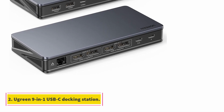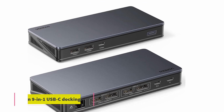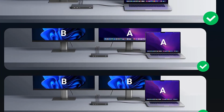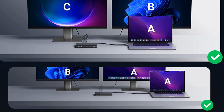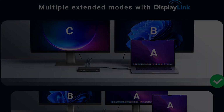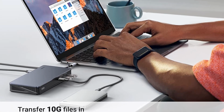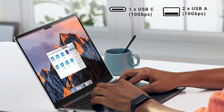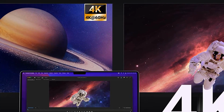Number 2. Ugreen 9-in-1 USB-C docking station. Tech specs: ports, USB 3.2 Gen 2 Type A, 2, USB 3.1 Type C, 1, Gigabit Ethernet. Display: HDMI, 4K at 60 Hz, 2, DisplayPort 4K at 30 Hz, 2, supports up to 2 total displays via HDMI and DP. If the $300 price tag of our top pick seems a bit pricey, Ugreen makes an excellent alternative that sacrifices a few ports and some resolution potential in exchange for costing half the price.